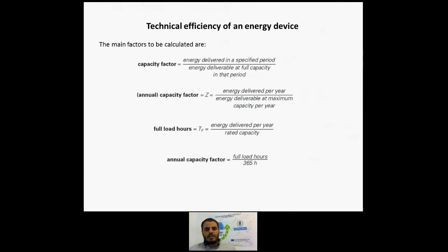Well, we establish parameters that allow the annual production of a device to be assessed at particular sites, for which the term capacity factor or full load hours is used. Now, we can see in the slide the definitions of capacity factor. Normally the specified period is 1 year, 365 days. So that means for a 24 hour day, 8,760 hours per year. So that changes the factor into the annual capacity factor, and also the full load hours. Hence, annual capacity factor and full load hours per year, as you can see in the slide.